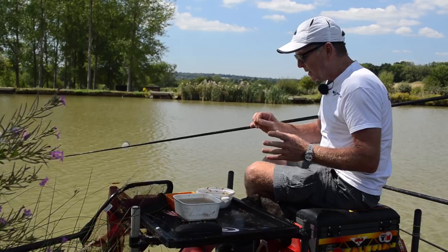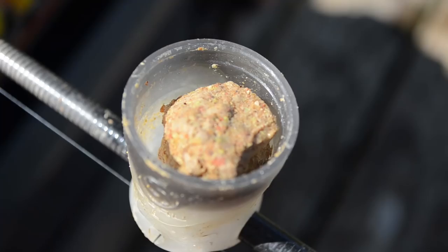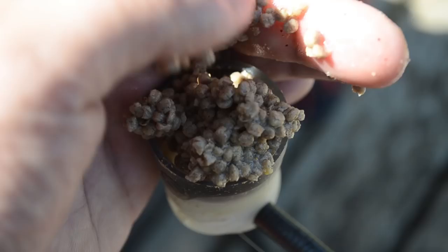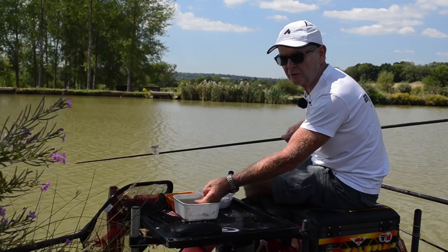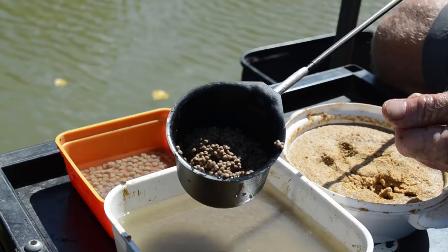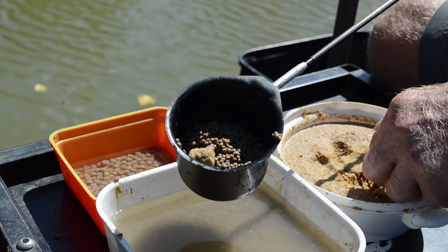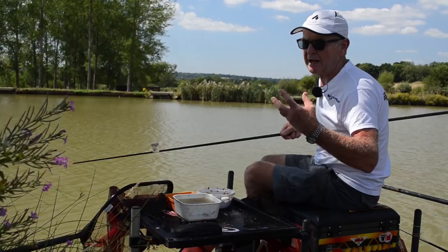I've got the paste done fairly soft but not as soft as I can have it — because it's soft I've got to transport it out in a pot, as you can see here, and then at the same time I add pellets as and when depending on the day. Sometimes I can feed all the time with sticky pellets; other times I have to dump feed with them and then fish it out. Every day is different. I just have to get a feel for it on the day and change accordingly. So here we go — we'll ship it out and we'll see what happens.